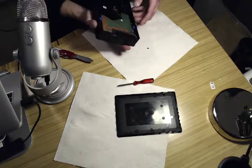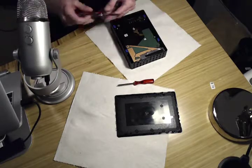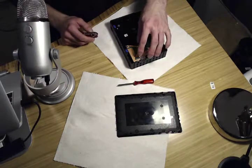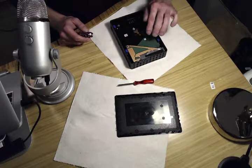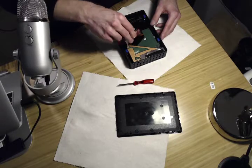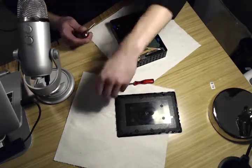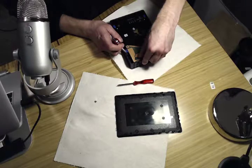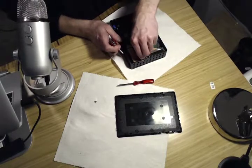Now we've got our drive. You'll notice that this looks like a controller — this part with more metal. But the controller is actually the green part underneath it. What's on here above is the adapter that hooks up both to the power and the data at SATA, and then converts it to USB and AC power.